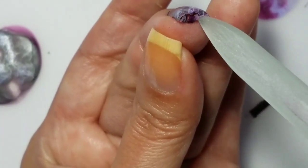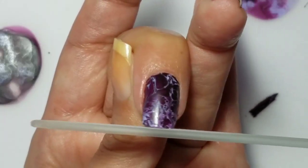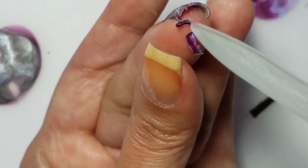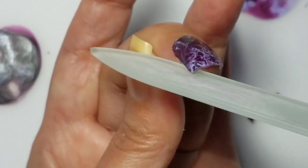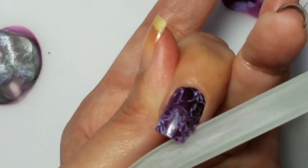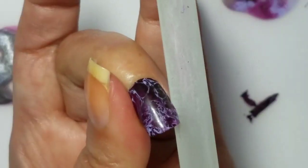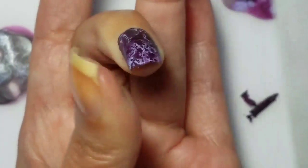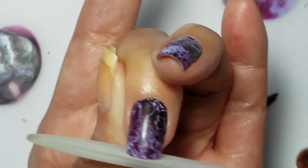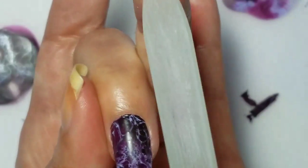And then you should be able to just pull away that excess. And if it's not fully off, you can see those bits. File a little bit more, on the sides. And you can use this method for any kind of decals, stamping decals, these fluid art, drip marble nails, drag marbles, whatever, but this is just the method that I find works best for me.